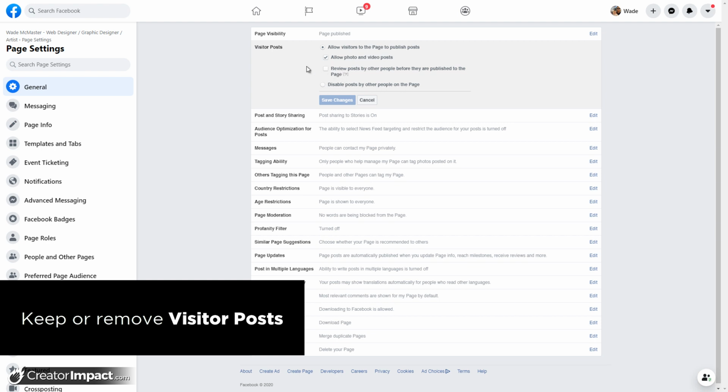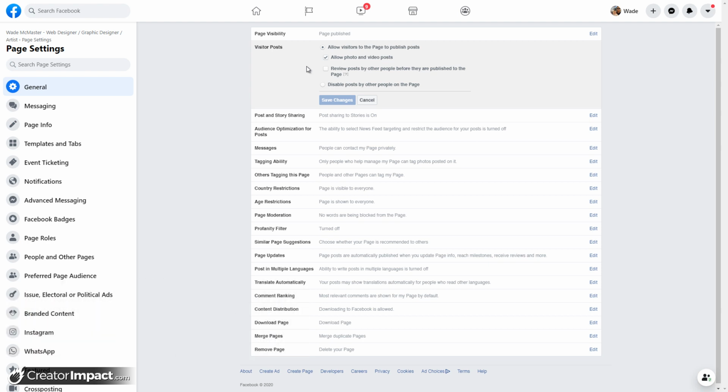So you have to review the posts before they're published on your page. This actually makes your page cleaner and more focused on what you actually want to post, and that way people aren't getting on there and doing visitor posts of just junk and bits and pieces. If you have a really big page, people will go onto it and try to promote their stuff on your page. So this could be powerful if you just want to nip that one in the bud.